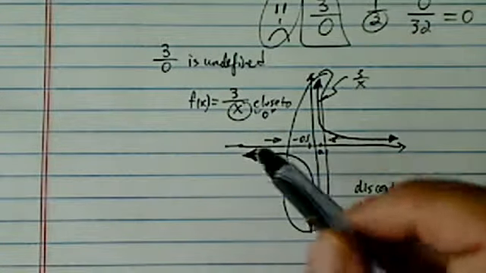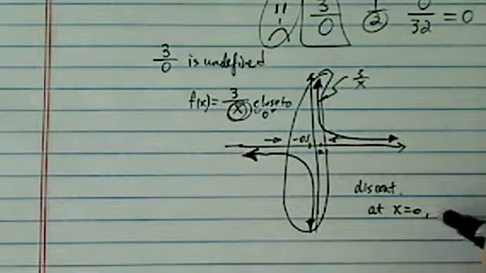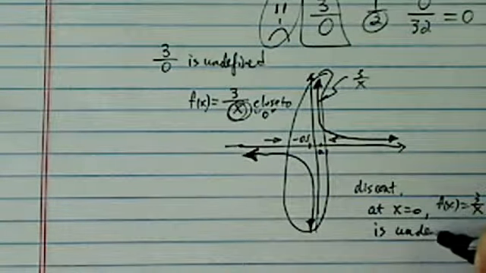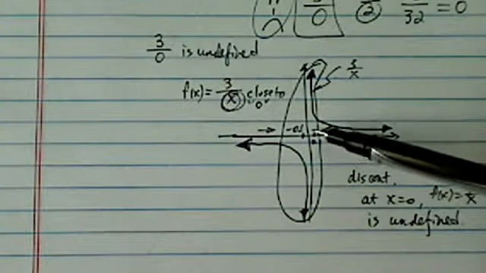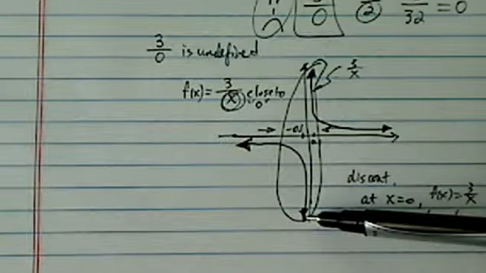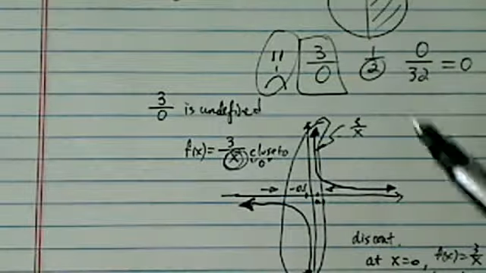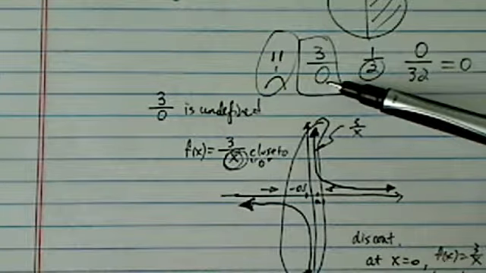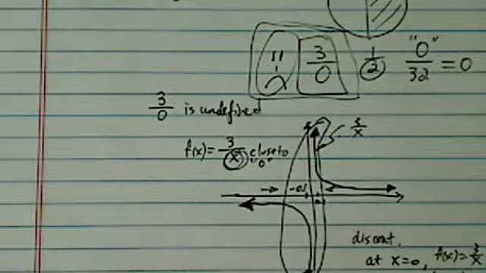When a function has a discontinuity, then at x equal to 0, the function f of x equals 3 over x is undefined. It's a fancy way to say a mathematician can't figure out, if you put in a 0, whether to say it's negative infinity or positive infinity. So for that reason, we simply conclude that if the denominator is 0, we see this as an undefined case. However, when the 0 is on top, there's no such problem. That's how we handle this kind of question.